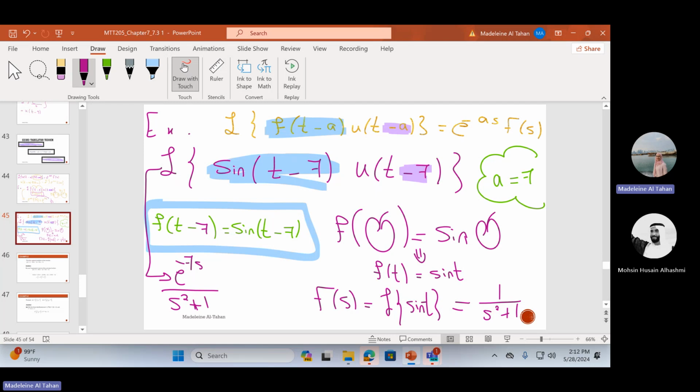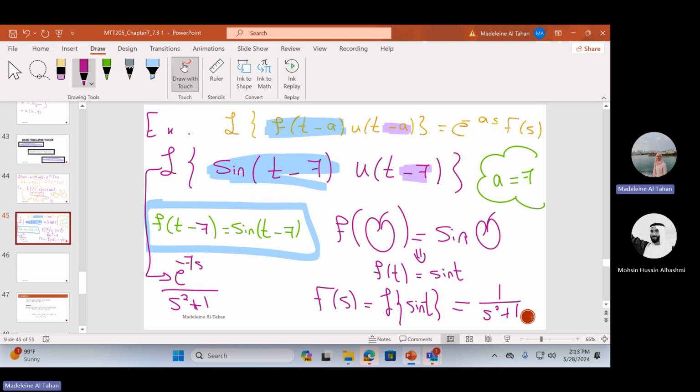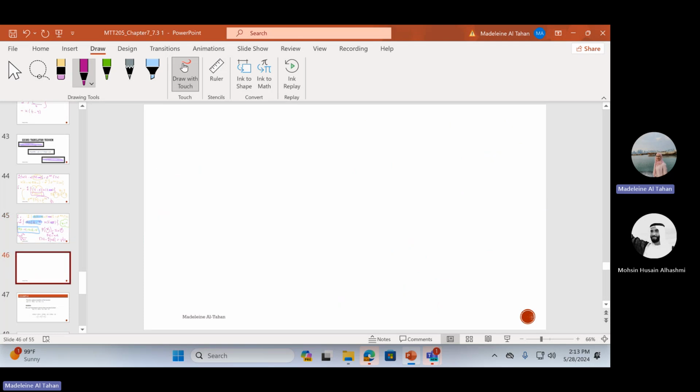Any question? Let's do now. This is the only question that we have. The Laplace inverse of F is easier than the Laplace. So it's always when f(t minus a), we always put t minus a as t. Always. But the idea is what if I gave you sine t u(t minus 7), you cannot apply this formula. We will handle this in the second formula. But at this moment, we don't care about it. We care about understanding this one, and then I will move to the other one.